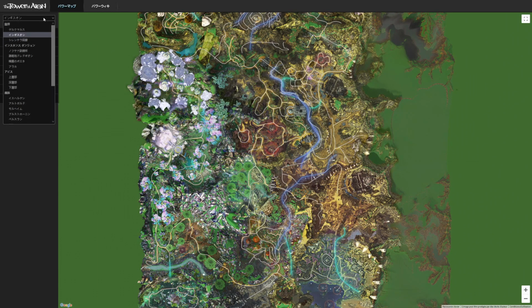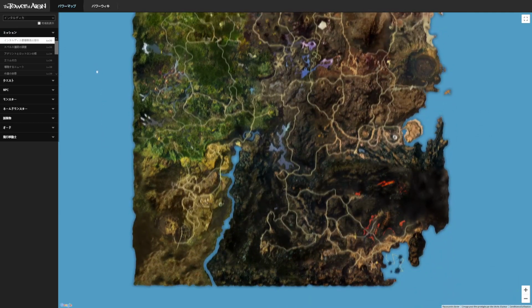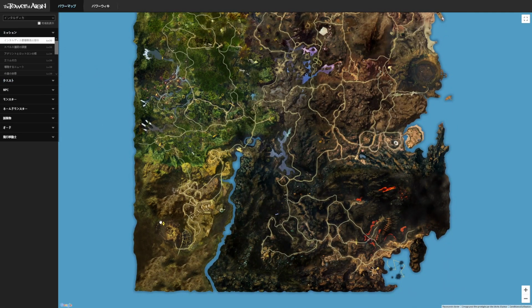Go to this URL. The drop-down list in the top left corner is the list of Aion maps. Choose one randomly until you find the one you need. Once you're on the map, check the sections in the left menu. The first one is campaigns, the yellow quests, and the second one is normal quests, the blue ones.